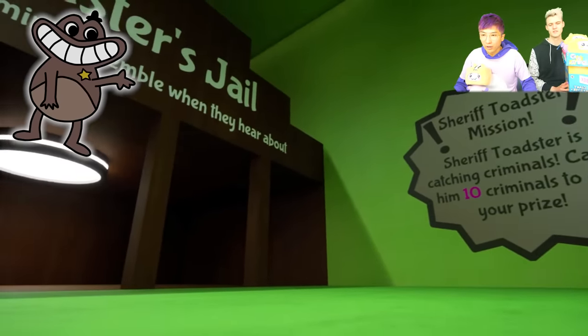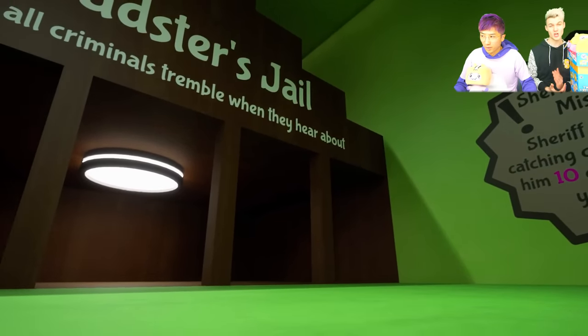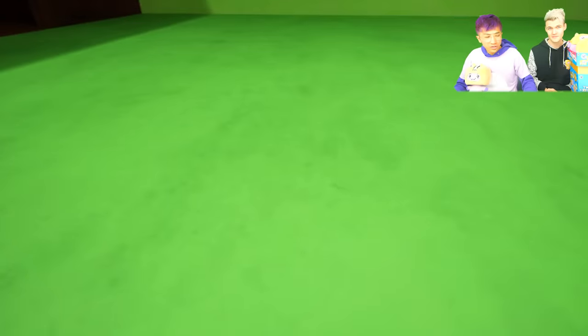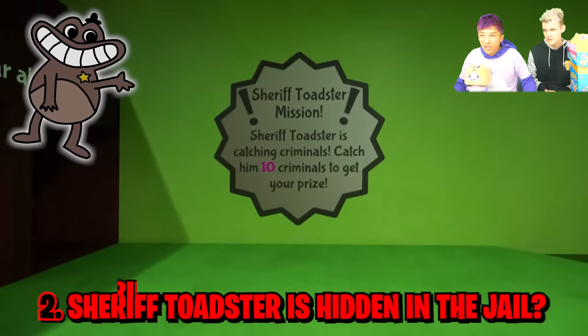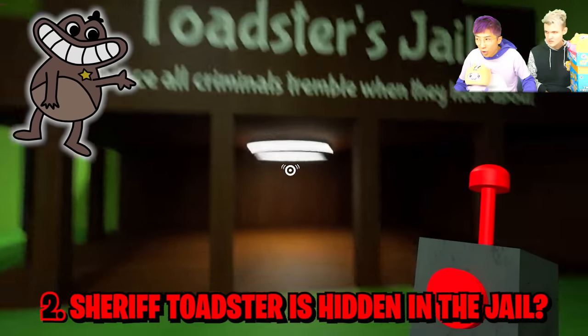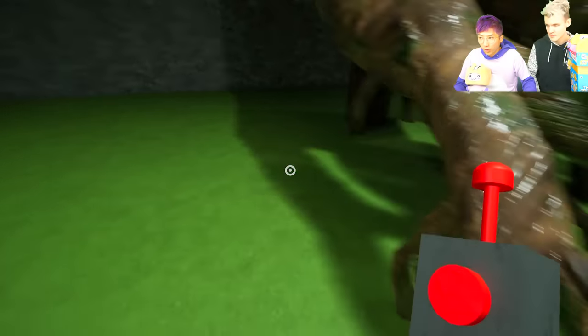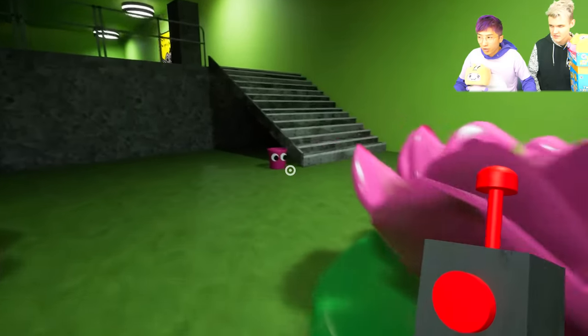Can we find Sheriff Toadster? This is the next myth, guys. Sheriff Toadster is hidden in the jail? Okay, guys, are you serious? Yeah. The next myth is that Sheriff Toadster might be hidden in his own jail. Now, to do this, we've heard that you need to find all the buckets first. All 10 buckets. Okay, these are all the prisoners.